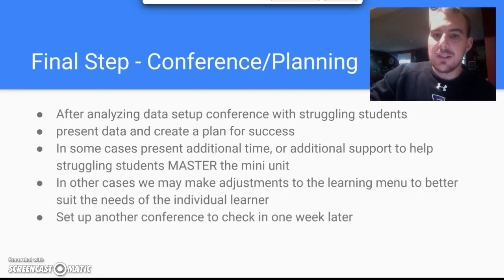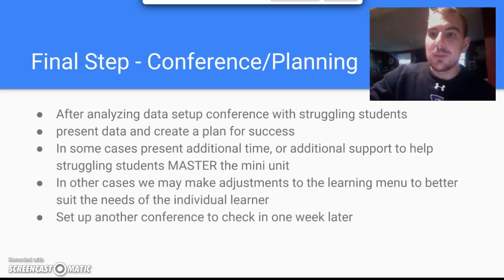So I analyzed all the data, cross-referenced it with the Habits of Scholarship, and we're going to then conference with the students. The first type of student we're going to conference with is the student that's not mastering, and it may particularly be because of their Habits of Scholarship. So our conversation is going to be mostly about their Habits of Scholarship. Maybe they're not putting enough time on task. Maybe they're not completing the homework or portions of the class that need to be completed at home. Maybe their behavior is hindering their progress. So we're going to talk more in that sense, because unless we have proper Habits of Scholarship, I can't really look at the course design as the problem.